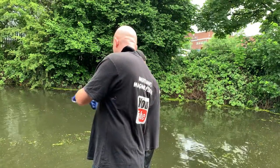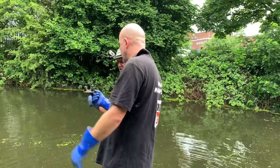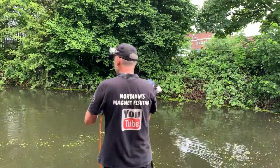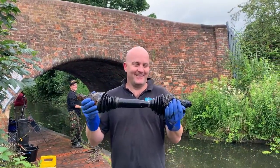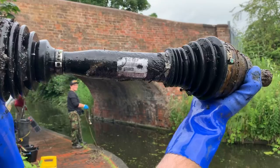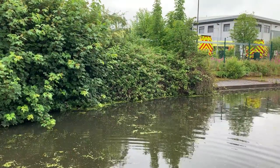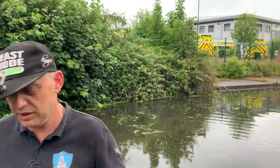Could be, couldn't it? Back end of a machine or something. Yeah. It's like a half a user, isn't it? Yeah. And there's a little plate with a couple of bolt holes, like a prop end, off a Land Rover. And Aaron's got himself a drive shaft off a Land Rover. I don't know if you can see it there, but it's got Land Rover written on it. I hope the rest aren't in there for your sake. Look, part of a prop shaft. The UJ for it.